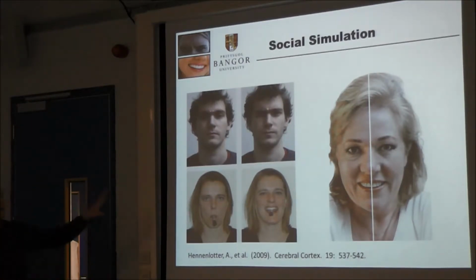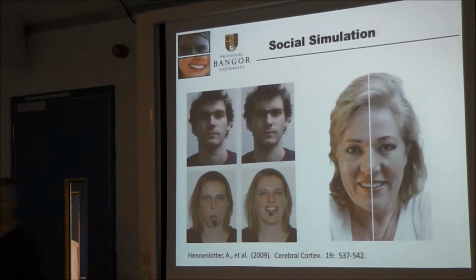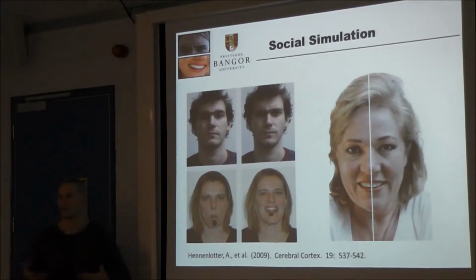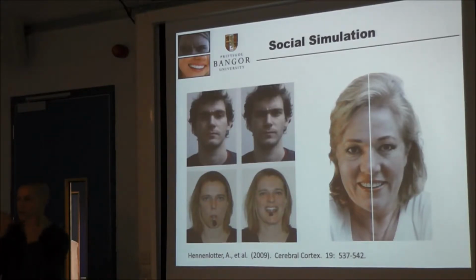And in these kinds of studies, what has happened in the past is that people have presented participants with basically neutral stimuli. They've asked them to provide affective ratings of, for example, fairly neutral cartoons. And by subtly manipulating the participants' facial musculature, they can actually change their affective responses to, in this case, cartoons, but other studies have looked at this in terms of the ability to determine somebody else's facial expression, for example. And actually changing the physical state of the face of the participant changes their affective state, their mood state. So there seems to be this bi-directional relationship between the affective state and the physical state. So by manipulating the physical state, you can manipulate the affective state. And we all know that when we feel happy, for example, we smile.